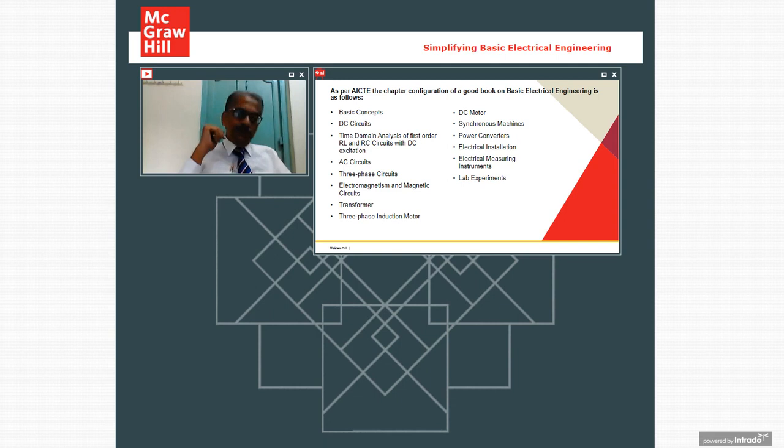Then electrical installations. You may be finding that in many standard courses, there is no mention of the electrical installations we use in our domestic and commercial sector. But this is very important. What is our MCB? What is our wiring cable? What is switch connection? Everything should be known to an engineer. So this has been included by AICTE so that your knowledge about electrical installation, including earthing, which is very important, earthing and grounding, that is known to you.